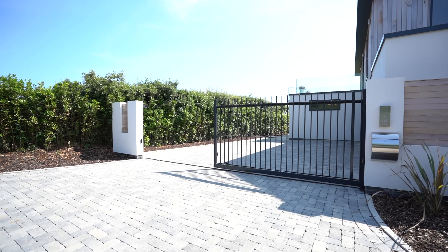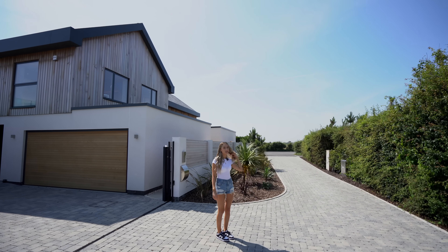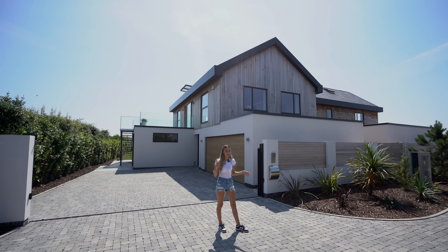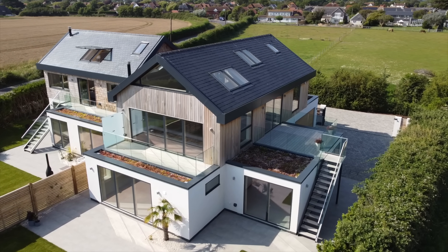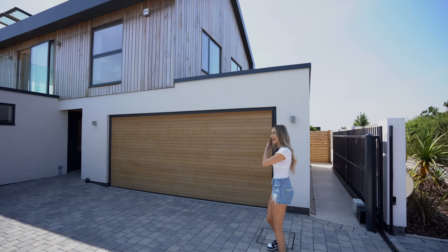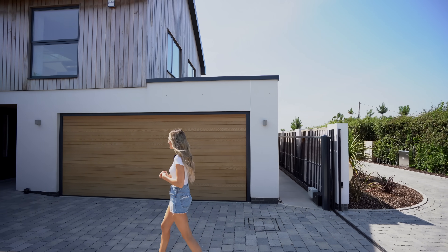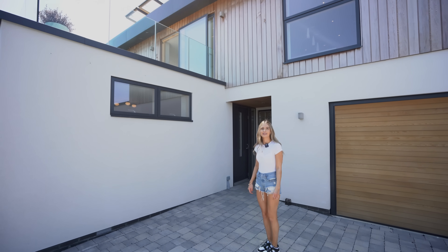As you come into your driveway, you've got this electric gate that slides across, and then we've got this driveway coming up from the road. We're actually going to be touring another property right next door priced at 1.35 million, so make sure you watch that video too. We've got a double garage here at the front — I love the architecture and the beach vibes, especially with the sun shining. You've got some lovely pine trees in the entrance which look gorgeous, and it's very private for a new build property.